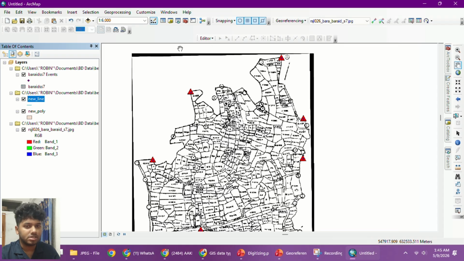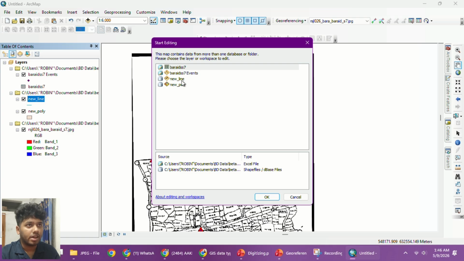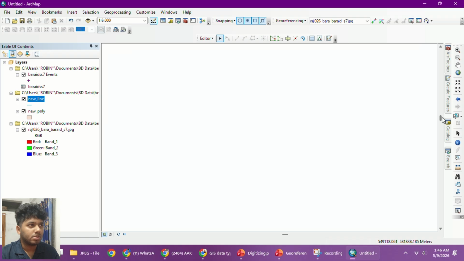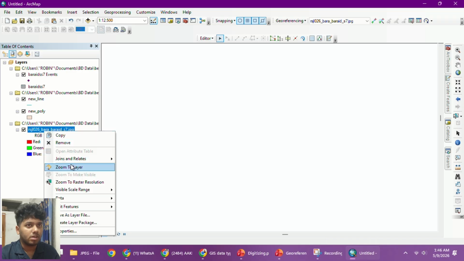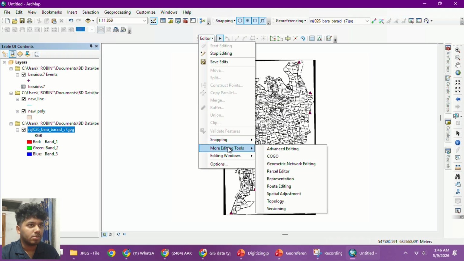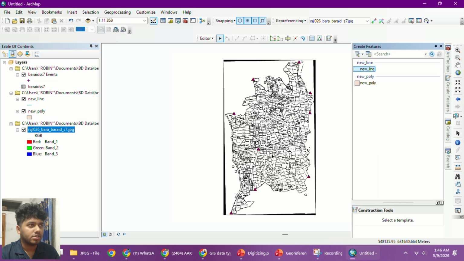Now I am going to click on the editor, start editing, and select my line feature class, then click OK. On my right-hand side a window will pop up. I have to find the window again. Under editing windows, create features. Okay, the window is open.